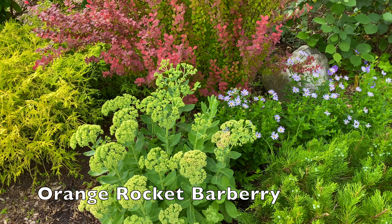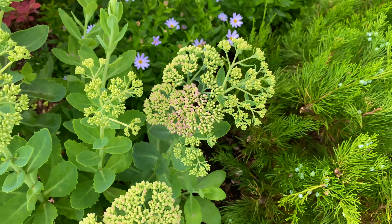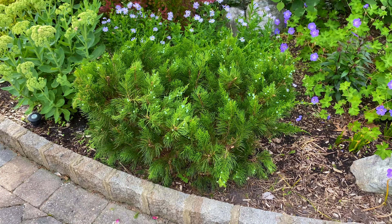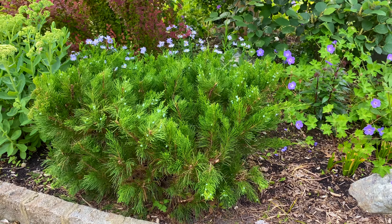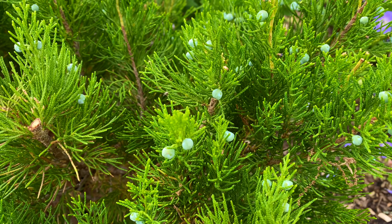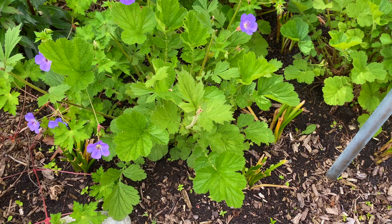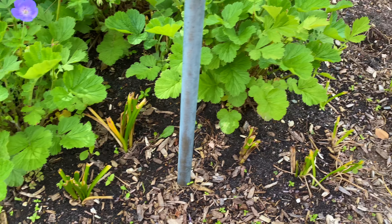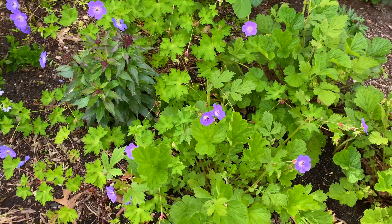Now I'm on the other side of the center bed. Again, Sedum Autumn Fire — I'm going to be talking about that in a minute because I don't want the color this soon in the season, it's only mid-June. Then you've got the calamaris next to it. Here's another shrub I pruned — this is a sea green juniper that was a lot taller and I pruned it down low. It still has a lot of really pretty, almost sky-blue berries, gorgeous. And then more Geranium Roseanne. In the front here is the Totally Tangerine Geum — I cut that back already.